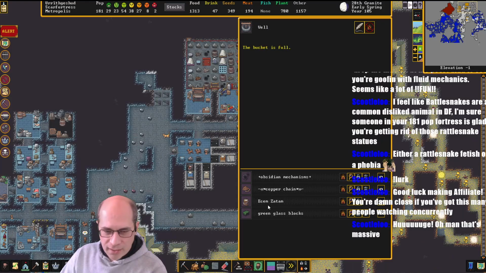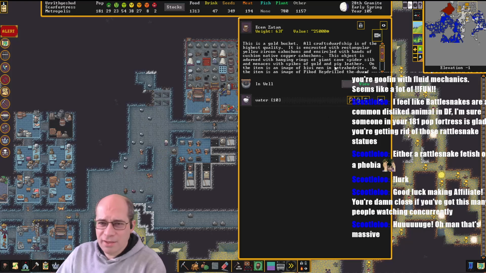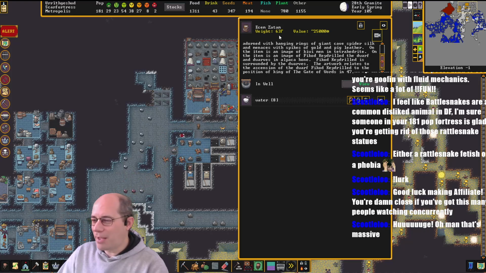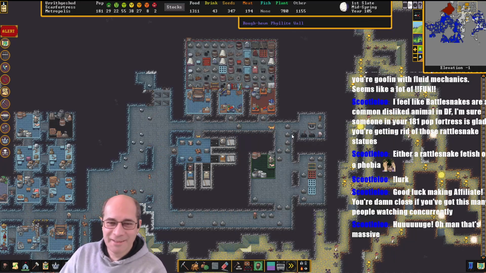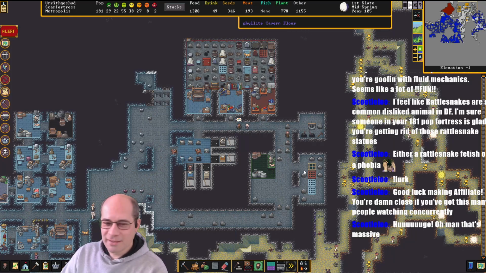This right here is Ekem Zatam. It's a gold bucket worth 25,000 dwarf bucks. It's solid gold and weighs 63 pounds. I didn't notice that till I'd already made it the functional component of a well. So my apologies to all the dwarves that have to haul a 63-pound gold bucket up full of water. But I'm not changing it because it looks awesome there. Probably makes them all happy. Like, look at me! I pulled up the gold bucket.